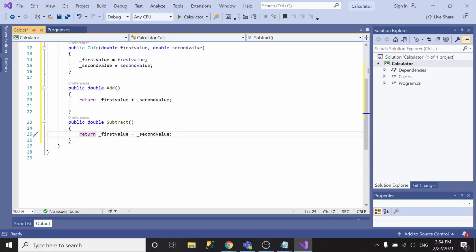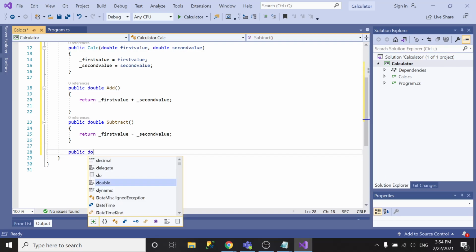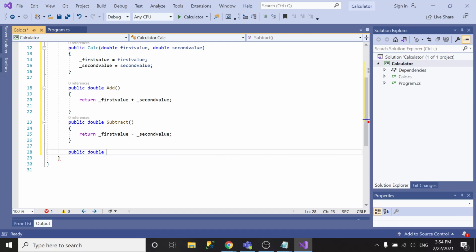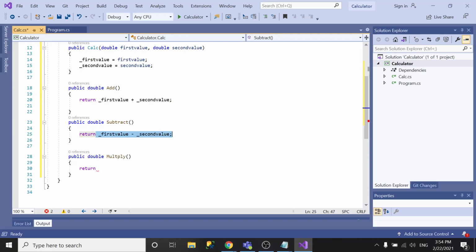Now the next thing we would like to do is to create another method which is going to multiply these values. So we can say public. So it returns double, and this is going to be multiply. So right inside, we are going to return this same thing, but in this case, we are going to use multiplication.